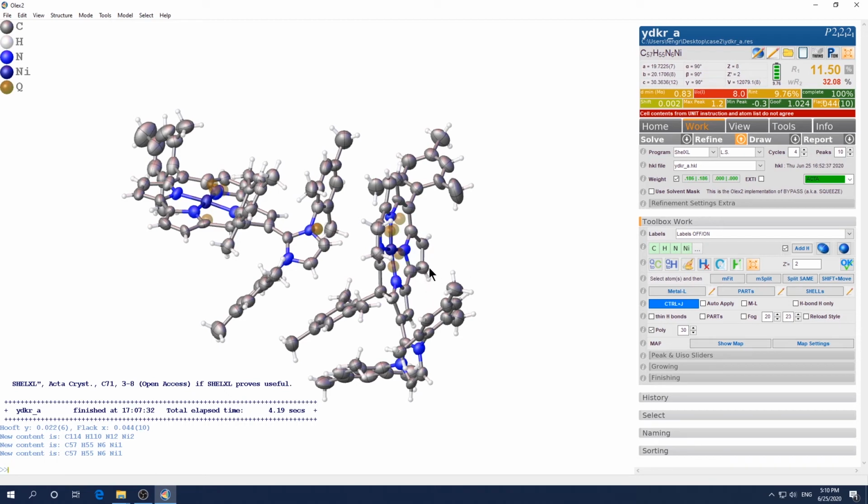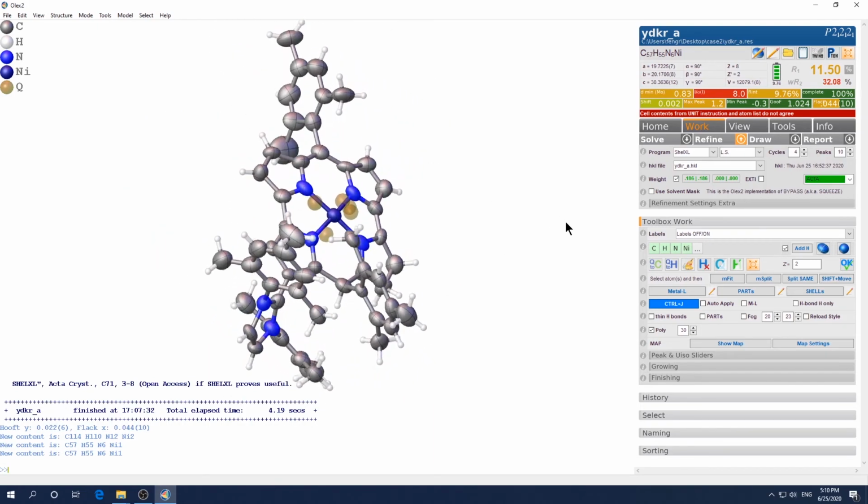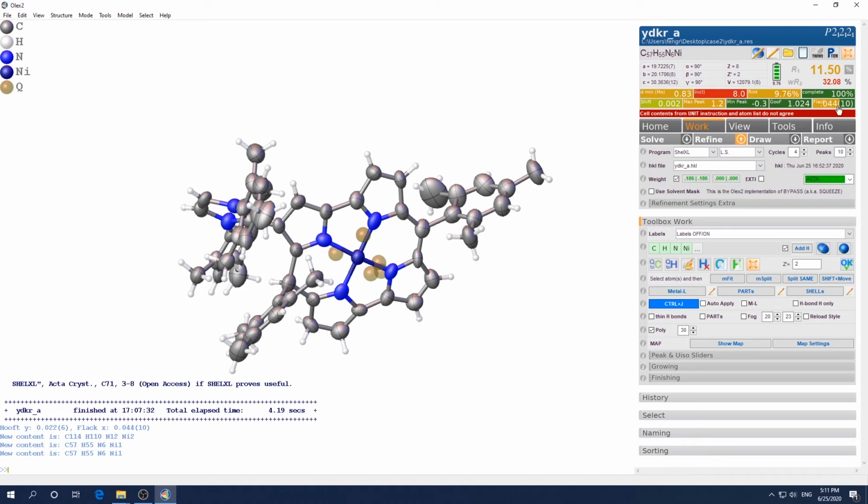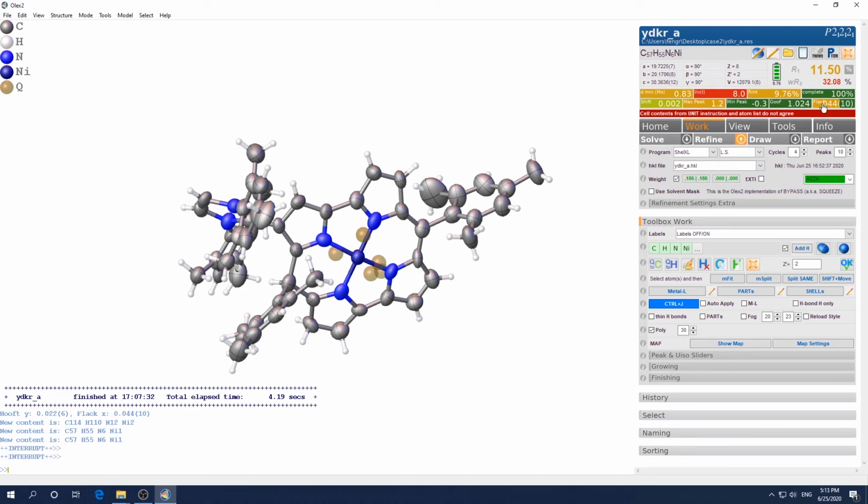For example, if you want to, just double click this, type unique, this is actually the chemical structure you are looking for. So the next thing is the Flack parameter is 0.044. This value should be 0 theoretically, and when it is 0, there's nothing wrong. When it is 1, that means the absolute structure is just the inverse, so you have to invert the polarity. However, if it's anything between 0 and 1, then you need to take care of that. For example, if it's just 0.5, then that usually means you missed an inversion center.